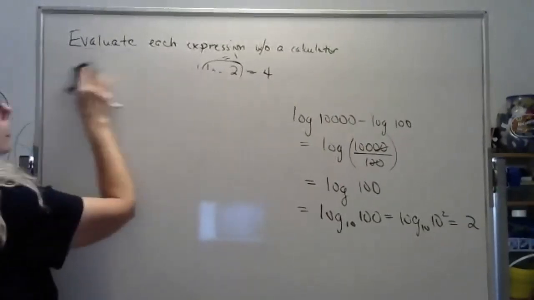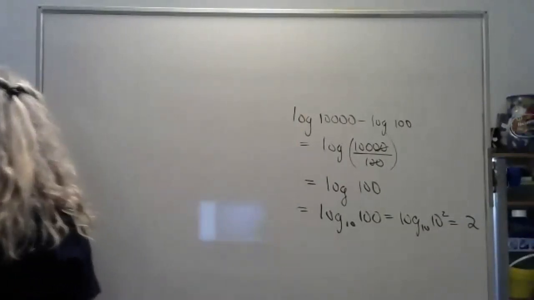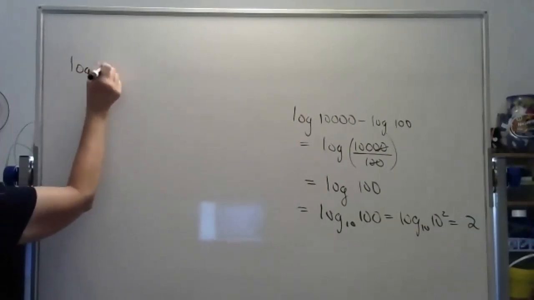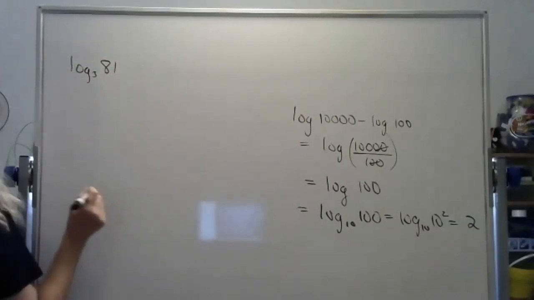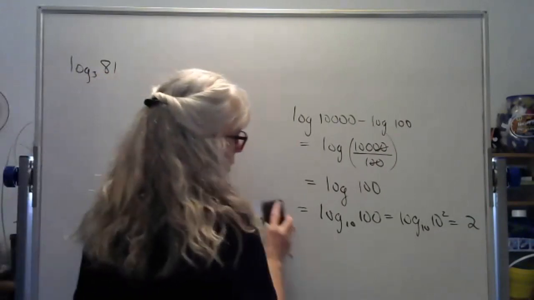Okay. Let's do a couple more and then we'll call it good and move on. What if I ask you to find the log base 3 of 81? Same directions. I just want to evaluate the expression without a calculator. So log base 3 of 81. Okay, you go try and do it.